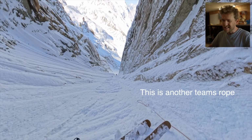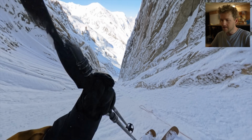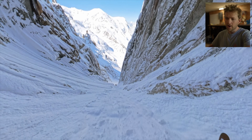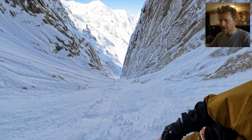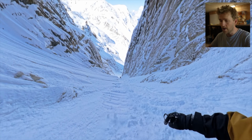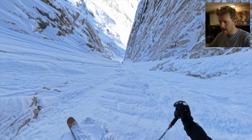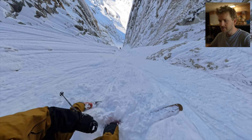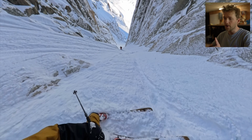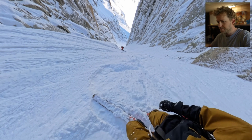He's not stopped in the best place, but I'm going to be mindful of that as I'm skiing, and it might have been better for him to have stopped below and off to the side, but he was a little bit unsure about what to do, so I said, well, I'll just come down towards where you are. So I'm basically skiing here, not crazy skiing, I just want to be careful, put in a few turns, keep it nice and solid, because I'm very mindful of the fact that he's below me and I don't want to knock him off with a load of slough. There's a lot of snow in there.